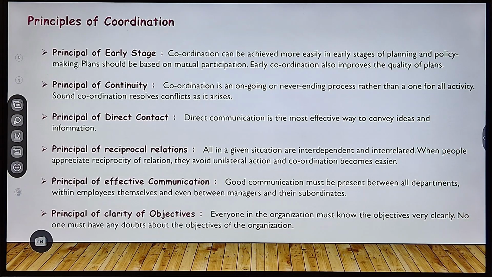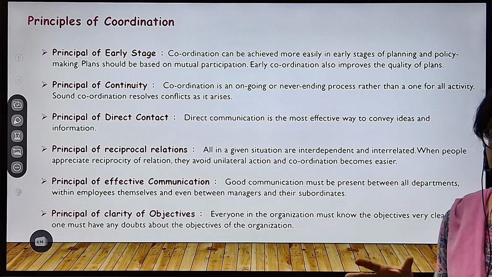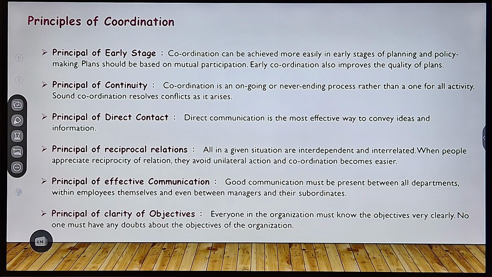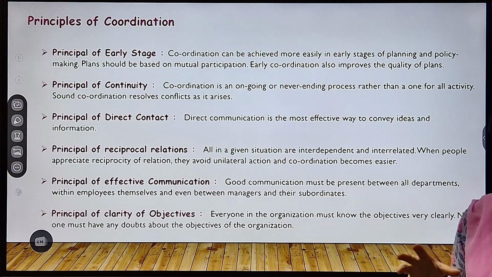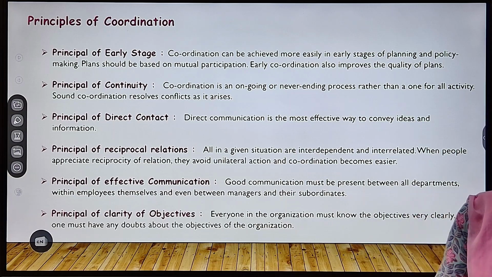Next is your principle of reciprocal relationship. Generally when you coordinate, let me first make you understand the term reciprocal relations. Reciprocal relationship means the decisions which are taken by the senior members will not only have an effect on one member or his subordinates only, but the whole organization, right? It has a rippling effect, meaning any decision affects many people. So that is called reciprocal relations.